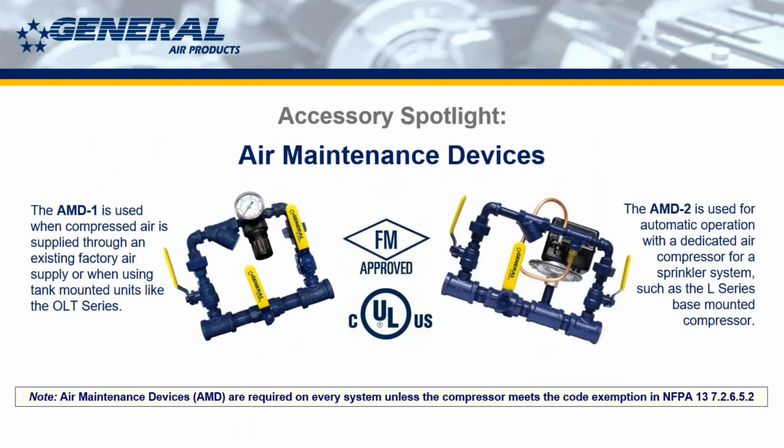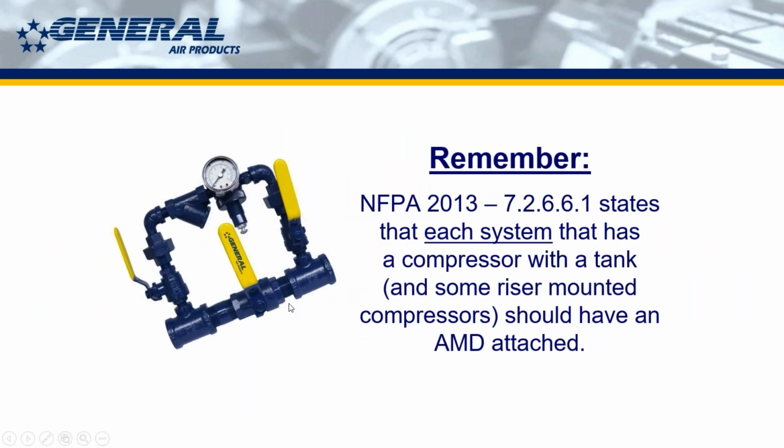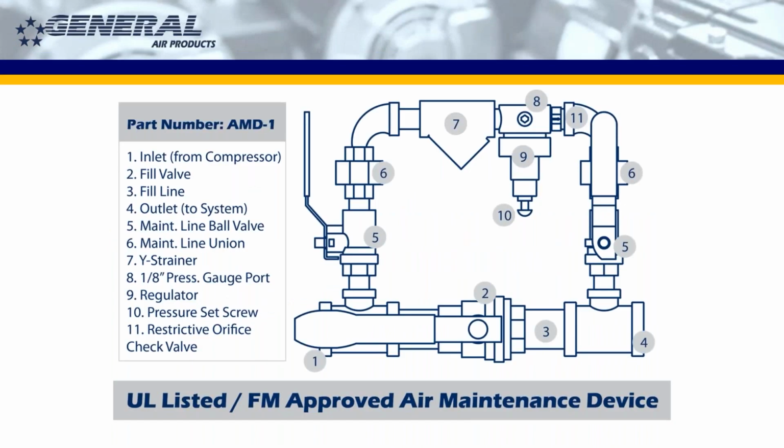These are our air maintenance devices. These are the newest ones here. We have a new regulator on those. And the reason I brought that up is I just wanted to call out to everybody, just so you know, at installation, or if you're doing service work, if you have one air compressor, and we recommend one air compressor serves 3 systems, same thing with the dry air or nitrogen, but it can do more, but just be careful with that. And that's a subject for a different time. But if you're serving multiple systems with one air supply unit, you need an air maintenance device on each of those systems, not just one coming out of the air compressor. So that's an installation kind of reminder there.